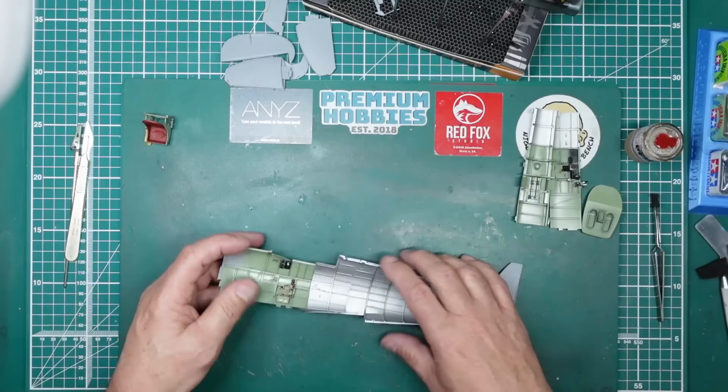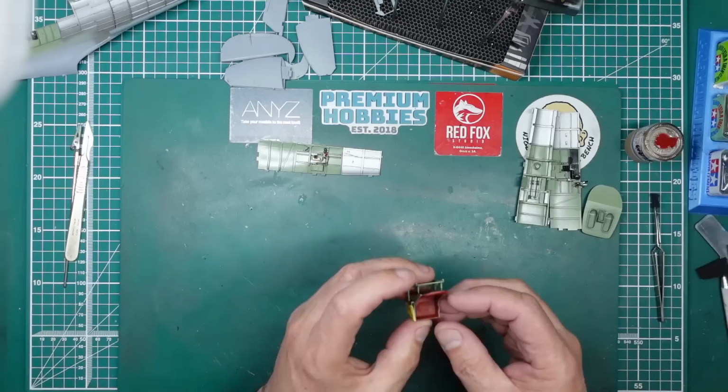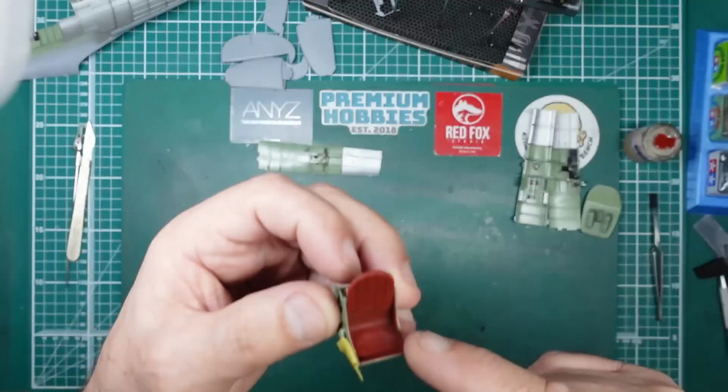So yeah, I'm happy with how this is coming out. If you remember I said about the seat, now I have actually put a wash on the seat and I've removed most of it with a cotton bud, but I just want to get an uneven look to it. And if you remember, I need to get some sort of chipping going on around the edge where it's painted green, but the edge is chipped.